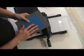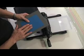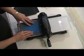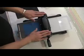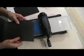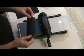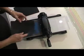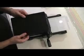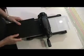If your paper is specific, then you want to make sure that you place it face down on the plate. We'll now lay this right on top of the decking. In order for the pressure of the Big Shot to make the impression on the paper, we're going to lay down this rubber silicone pad on top of our paper. And then we're going to use our nice impressions pad instead of using our clear plastic.